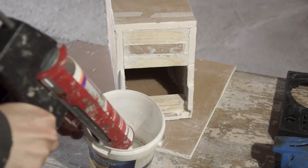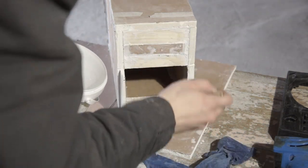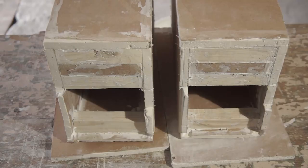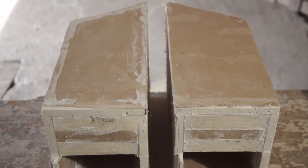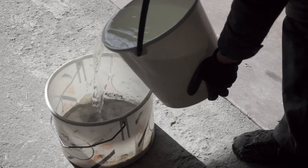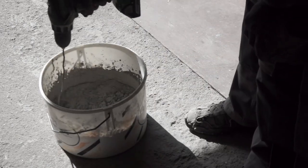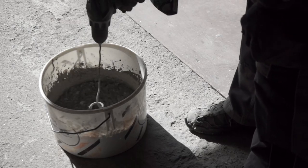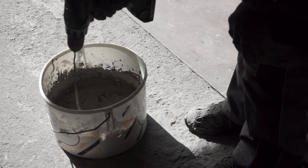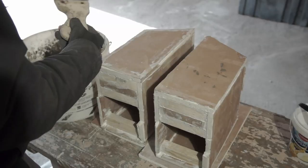After that I used the same acrylic sealant mixed with water and applied that onto the edge face so it would not crumble too easily. After that it was time for the mortar. What I used was a kind of cement mortar that I had left over when I plastered a smooth finish for the chimney inside of the house. This doesn't need any sand. Just add water and mix, wait a few minutes and start applying.